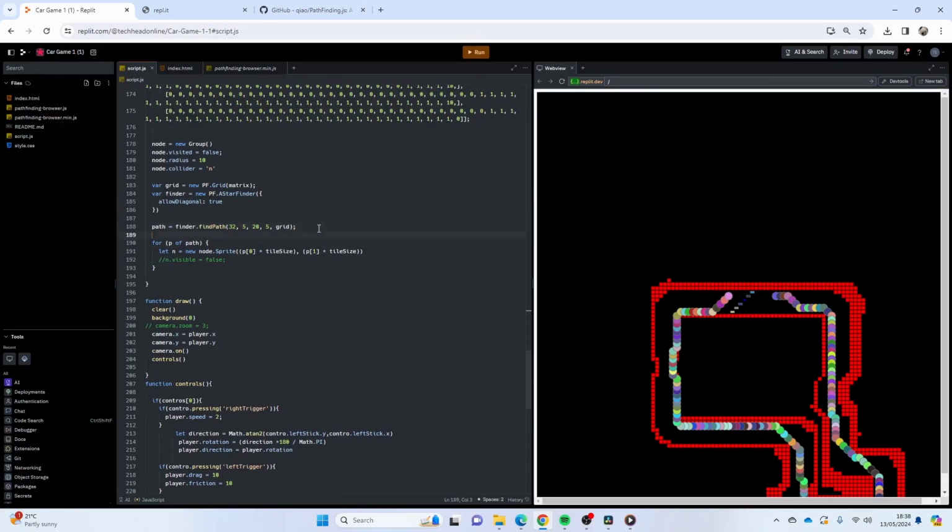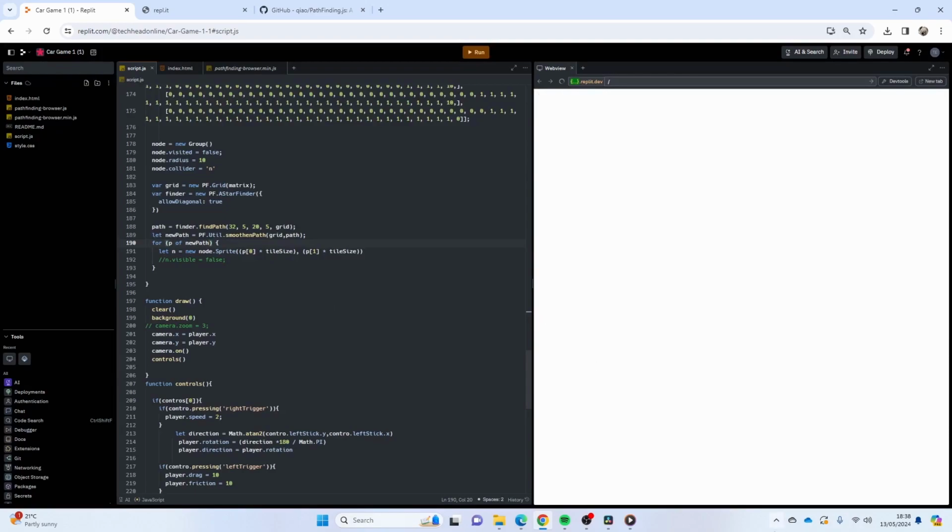And another thing we can do is smoothen the path so we have fewer nodes, because the thing at the minute is that we've got all these invisible extra sprites that we don't really need. So if we can reduce them as much as we can, it's going to make our game more efficient. So we've got let new path equals pf dot util, so it's one of the utilities, dot smoothen path, and then we've got the grid and then the current path, but make sure it's spelled exactly the same, just like that. And that's going to help smooth that up. And then instead of using the path in there, we can just use new path.